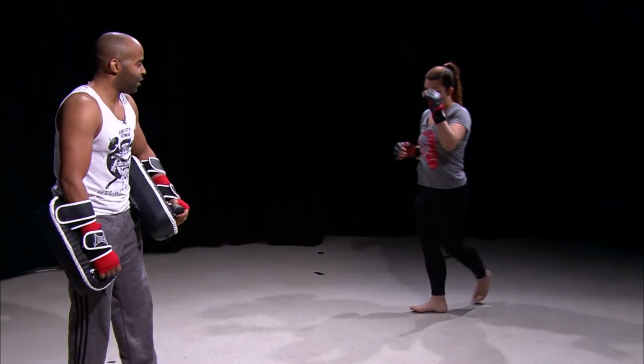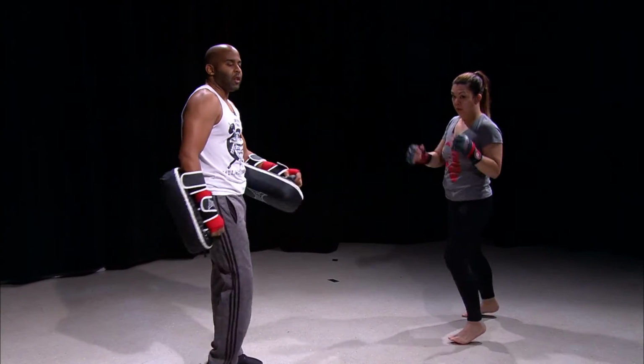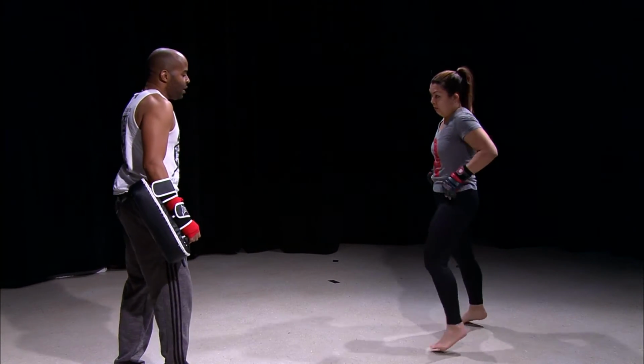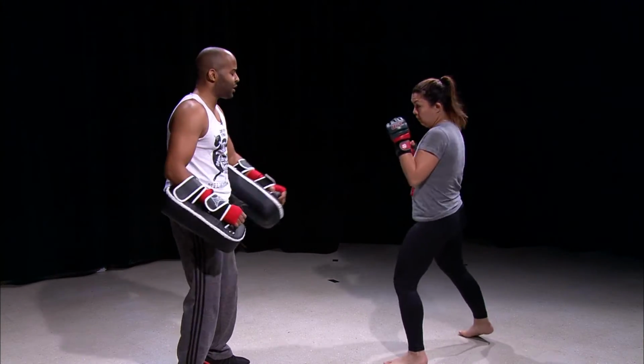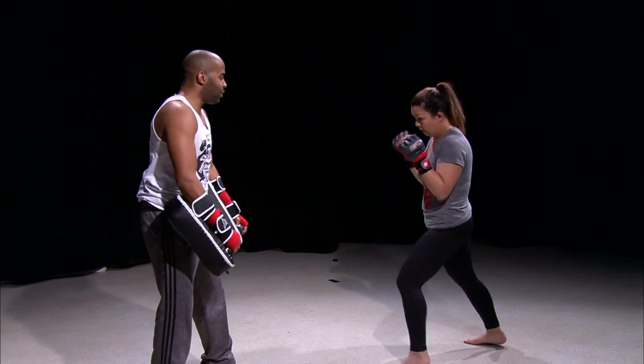So get her legs ready, her arms ready. All right, so we're gonna start off with a jab cross combo. Lorna's gonna place her foot right in front. It's a lot of hip movements. Punches come from the hips, not necessarily the arms. All right, jab, we're gonna do a jab cross.